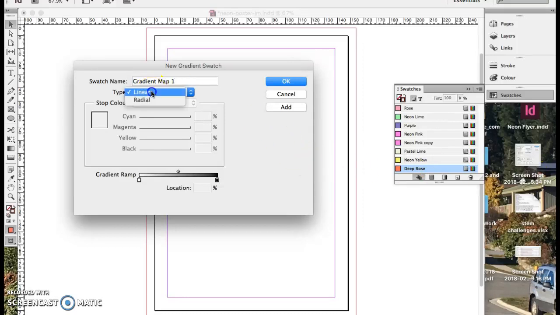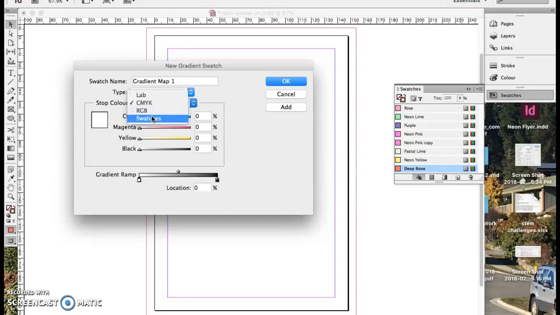Linear gradient, so there's radial going out like in circular pattern or linear, but we'll leave ours at linear.